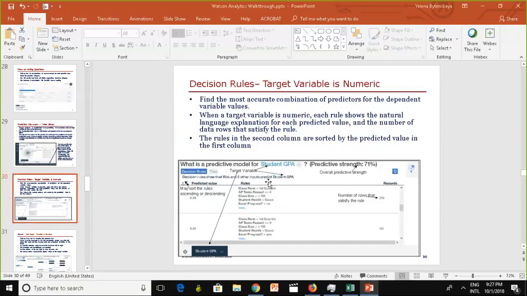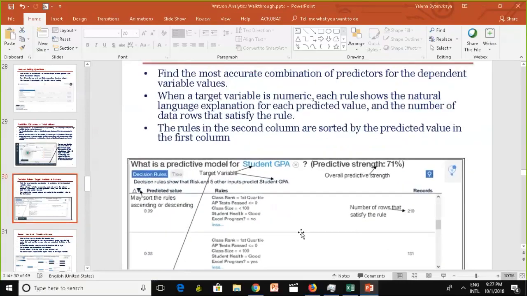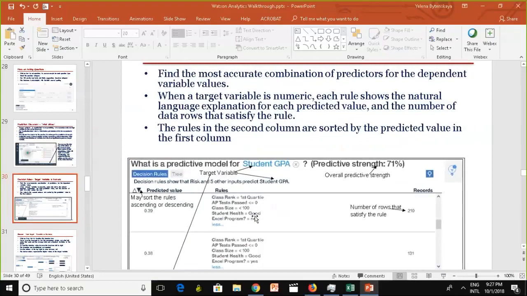And here is basically showing you that you can also build a decision tree model for numeric variables, such as GPA, right? So instead of looking at a specific class, it will be looking at the average GPA. So you have the number of students who received the average GPA, and this is just a category. What characterizes the students? It's just an example.